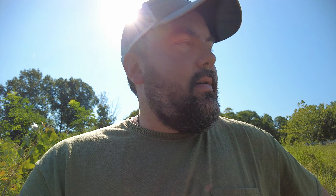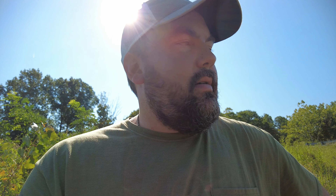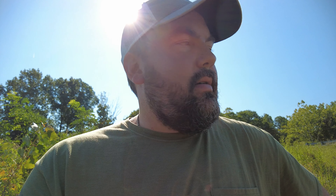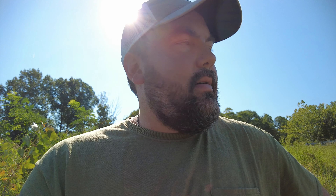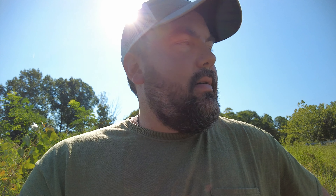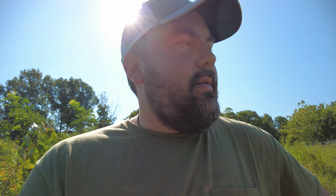Greg says he's got another button — probably not even five minutes in. A little convex flat button, he says. That deep, huh? Yeah, just kind of sandy there. Got some age to it though. There's a good chance we missed some coins if you're getting two buttons right off the bat. I got a little piece of crappy lead, but I think it's old — some kind of old lead.